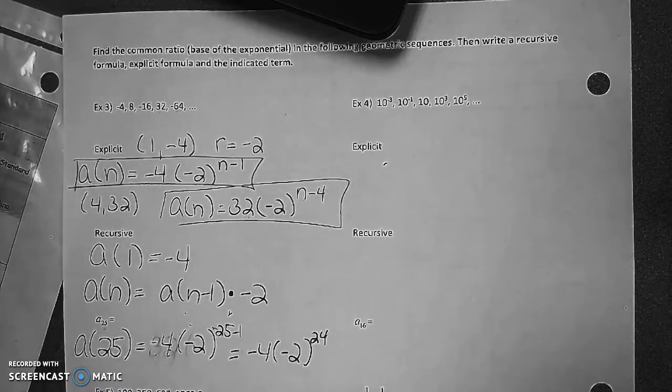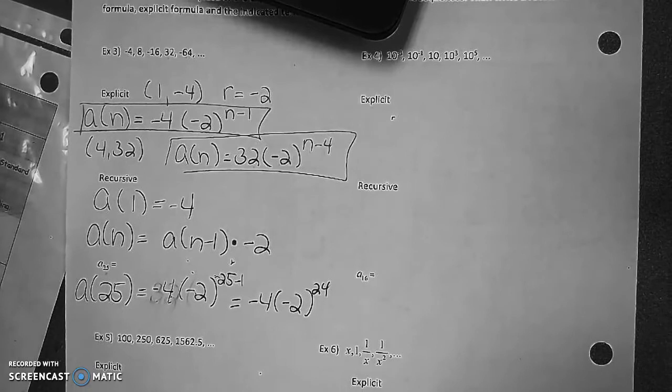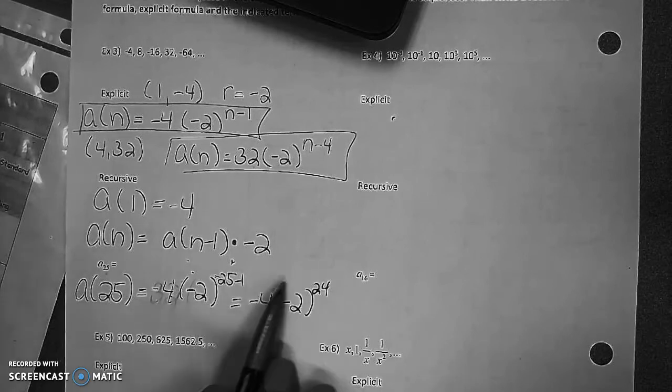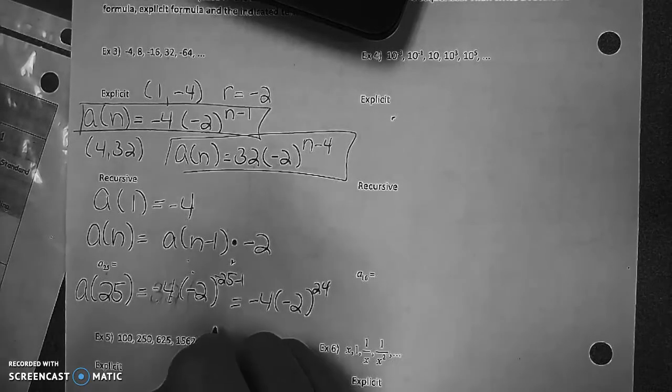Now you might say, oh my goodness, I'm going to type this in my calculator. That's fine. You certainly can. If this were on a test or quiz and you don't have a calculator, I would in no means expect you to know what -2 to the 24th is, or figure it out. So you could actually leave your answer as you see here. But I have typed this final statement into my calculator.